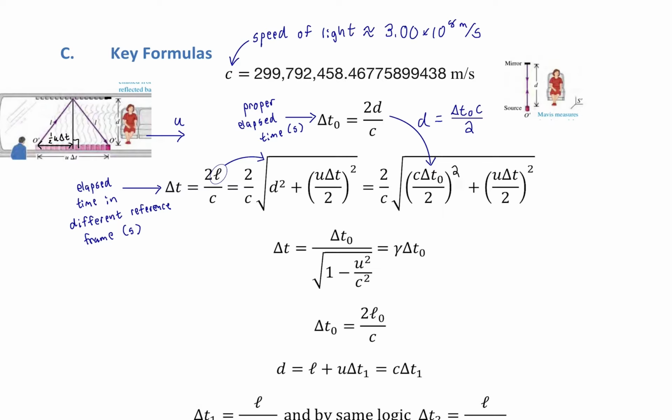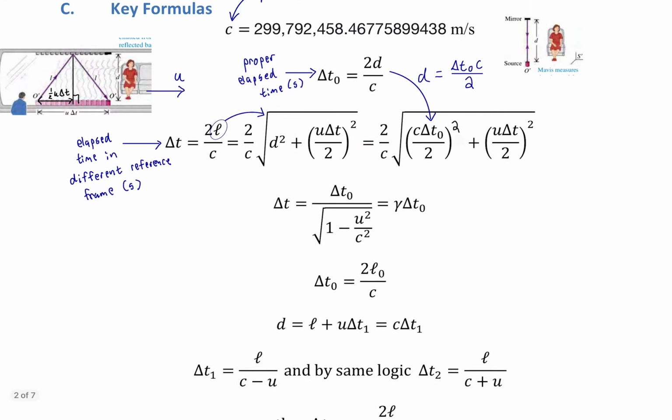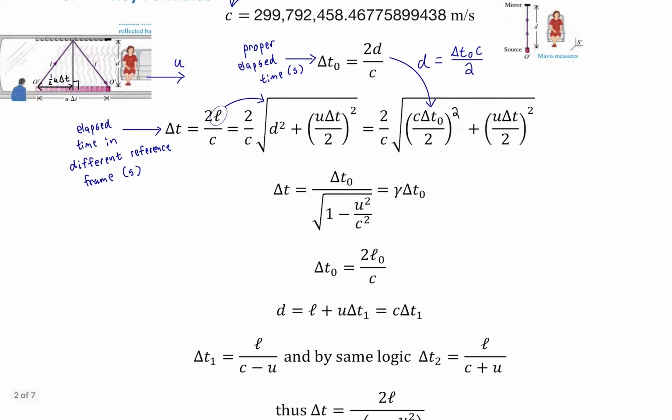Everything is squared based on the Pythagorean theorem. We're going to factor out a term here. We're just going to factor out a 2. Oh, actually, never mind. We already had the 2 over c. Never mind, there's no factoring in this step. There will be some other steps. What we are going to do is simplify it. This is great to do for practice, but I'm not going to show it here.